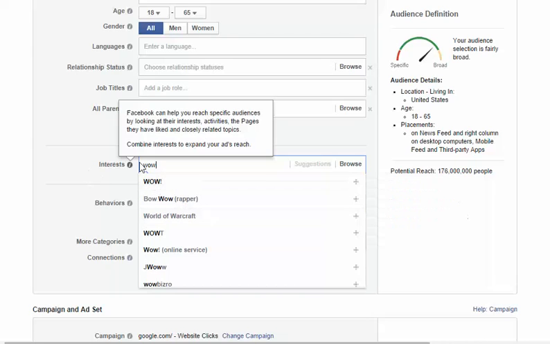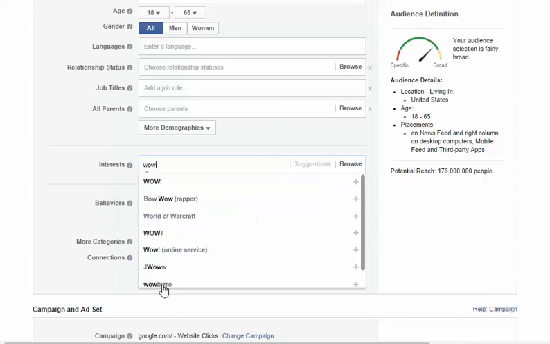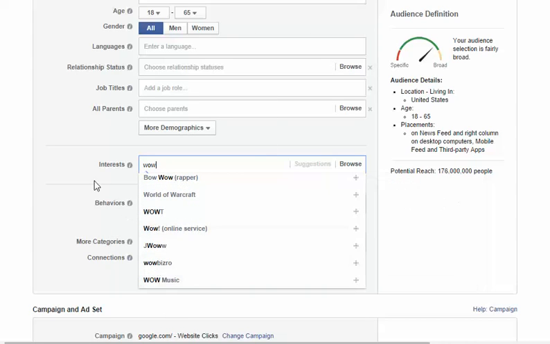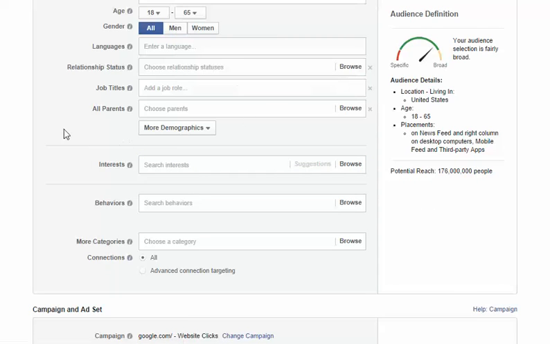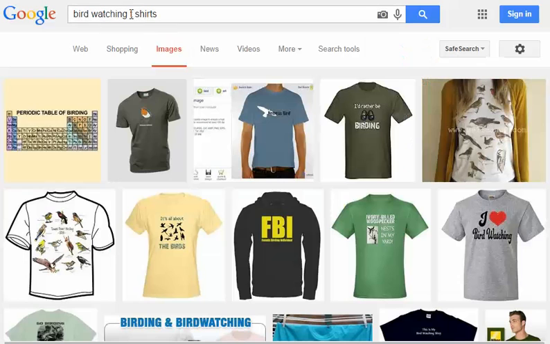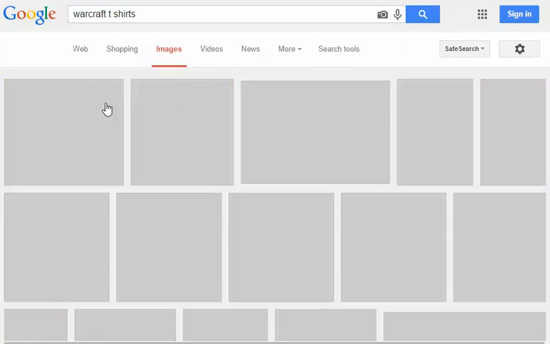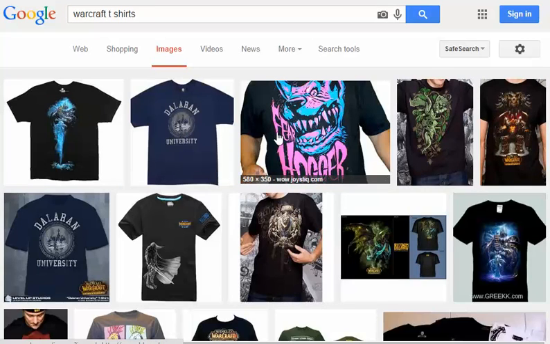This is one we're going to have to come back to for the targeting, because while I'm happy that the niche is big enough, I'm slightly concerned about the targeting. Let me go over to Google and put in Warcraft t-shirts and see if any suggest words that we can re-enter.